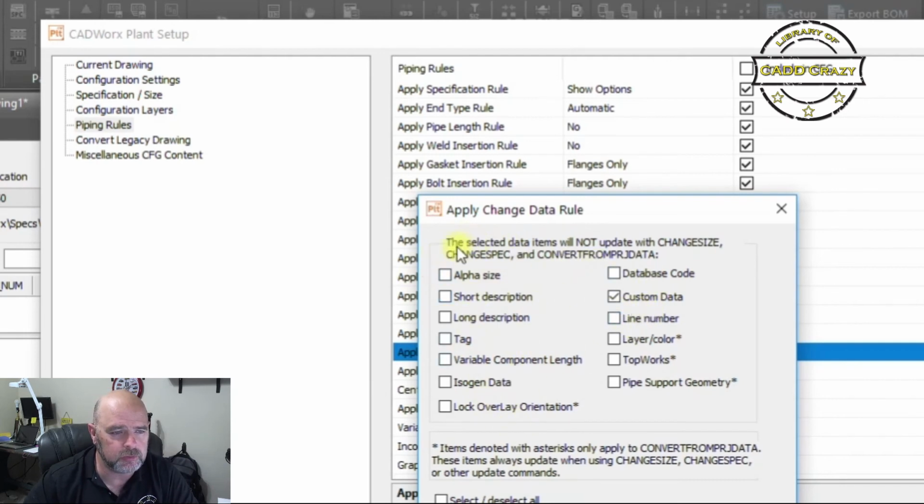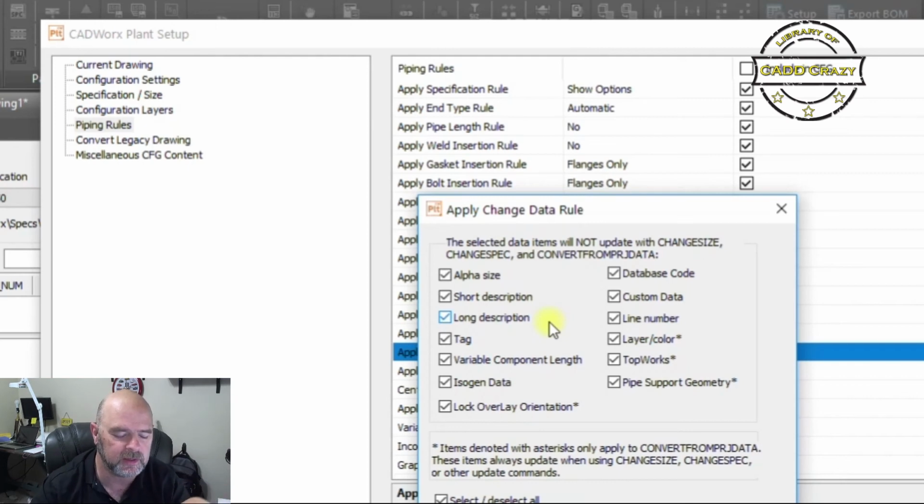So if you read the instructions, it says the selected data will not update with change size, change spec, or convert from project data. And so anything that is checked will not change. So typically what I do on my setups is I select everything. That means that nothing will change, and then I allow the designers to go in there and adjust what they want to change.